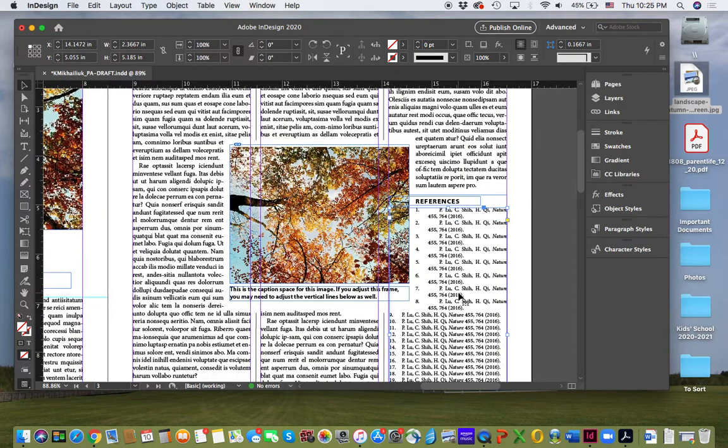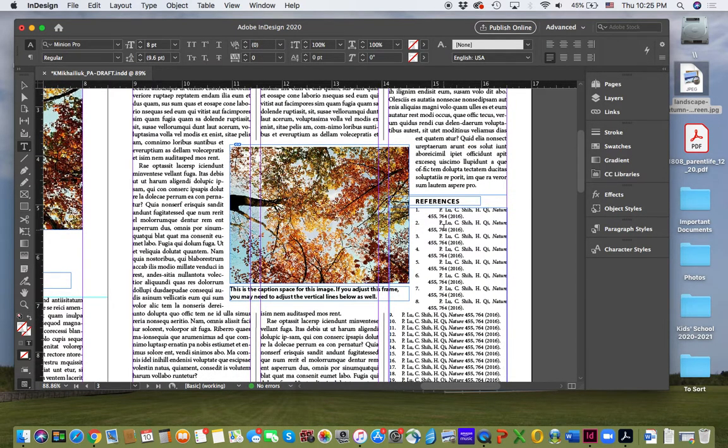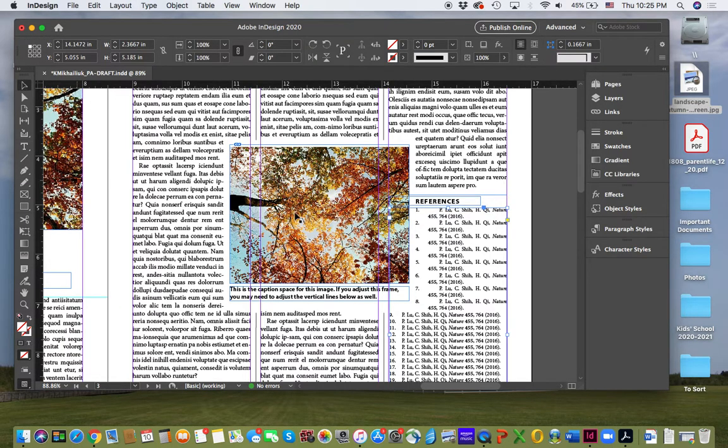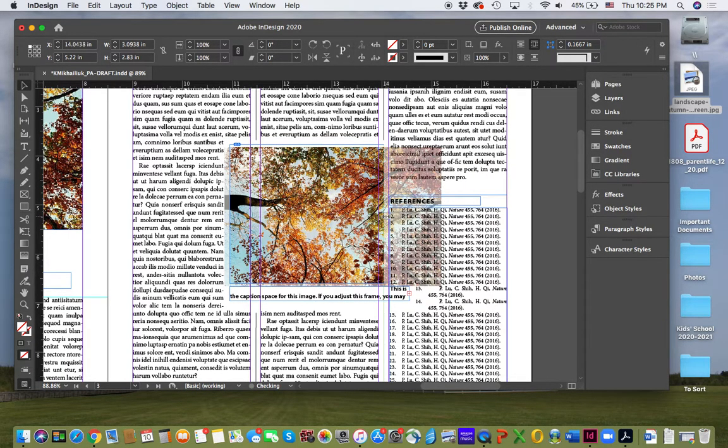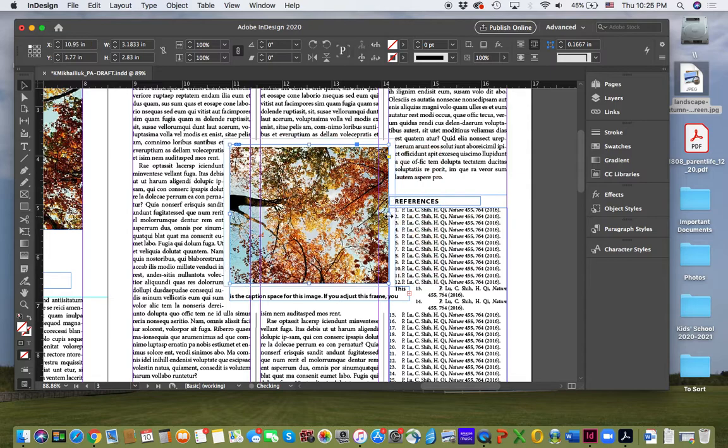Now, this is going to look kind of weird now, but I can fix that. The best way to fix that is going to be to take this image and move it over a little bit so that the text can wrap around.